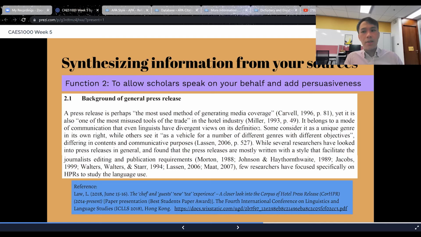But if everything is written in your own words, it's not persuasive enough, right? You want to add other people's words into it. So after I finished writing the sentence, I thought, okay, maybe I can go and find some other references. And I found this Cavell and Miller. I found that Cavell has said something very good, very similar to what I said.